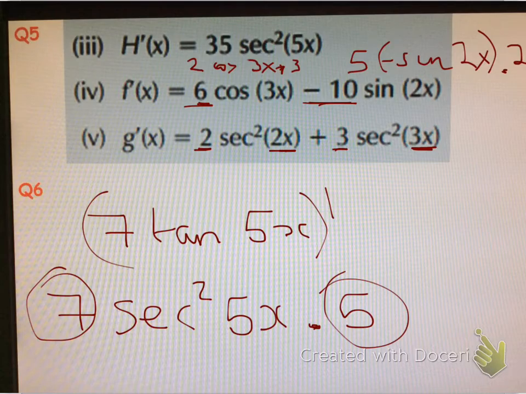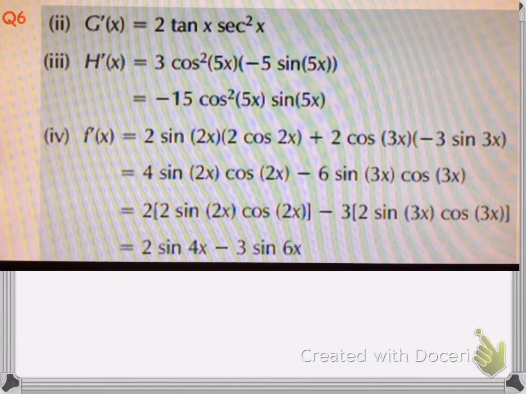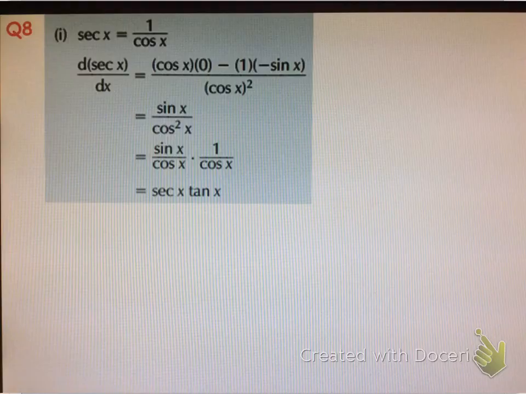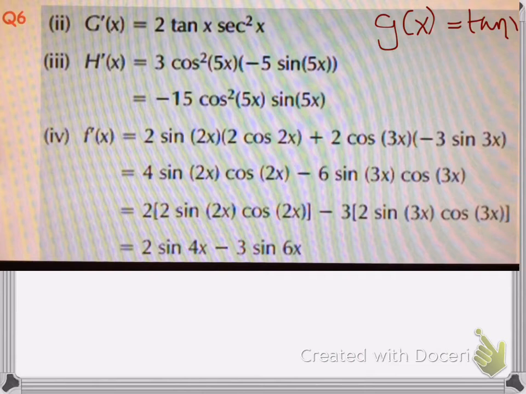Question 6. Find the derivative of each of the following functions. Part 2, g of x is tan squared x. So again, that's the same as writing g of x is equal to tan x in a bracket to be squared. Then bring down the power in front of the bracket and you'll get 2. Multiply by the bracket tan x, reduce the power and you get tan x to the power of 1. Then differentiate the trig function, so tan x goes to sec squared x. Lastly, differentiate the angle, the derivative of x is 1, so you just get it multiplied by 1. So that's 2 tan x sec squared x.